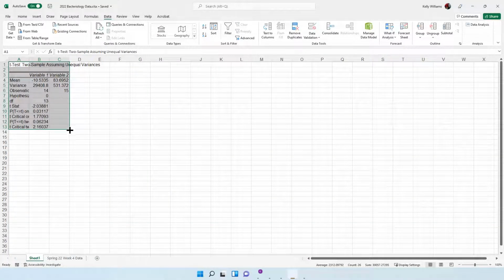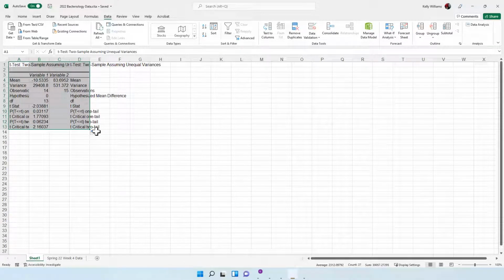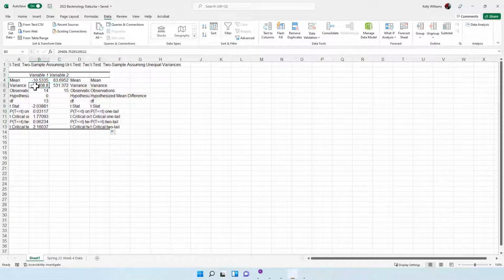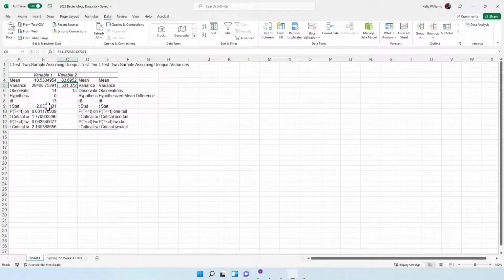And now it's giving me all of this information. So I would do everything that we did before just to make sure that this is accurate, because it might not be if you do it the wrong way and you don't want to be wrong. But this gives you all of the information. So it gives you the mean of both of these variables, okay? Gives you the variance, so you can double check those two. Tells you what your observations are, so that's your n, right? So you can see it, we only did a 14 and 15. I didn't even do them evenly. And then that'll also give you your t statistic, which is one of the things we really want to know.